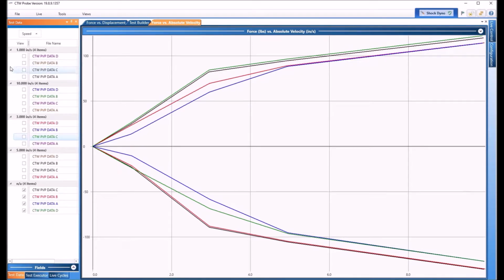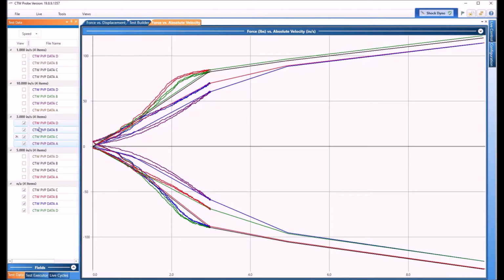So now it makes a little bit more sense. All we have is the file name and we're doing everything based on speed. So now you have your PVPs grouped not by the PVP, but by speed. So you look at your PVPs and you say, oh, that's all good, but I want to know what the 3 inch per second run looked like. Right here, you have all 4 of the 3 inch per second runs from the PVPs ready to show up just like that. That way you can compare the individual speeds for every PVP by moving your fields around, by making a certain field up here dominant and throwing away other ones you just don't want.